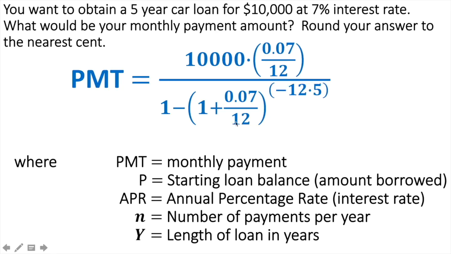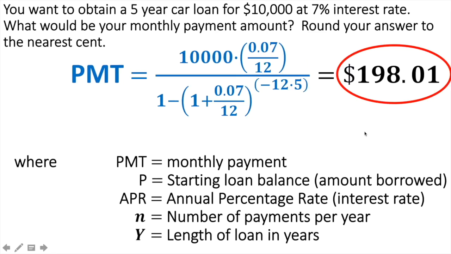Okay, and this again kind of looks like a nasty formula, but it's not bad because we're going to plug it into the calculator. And with the calculator, we just need to make sure that we definitely have this part here on top and the entire thing on bottom. If you're using the TI Nspire, it makes it kind of easy. If you're using TI-84, we need to have big parentheses around this one up here and at the very end here, signifying that this entire thing here is on the bottom. But anyway, we plug that into our calculator and it asks us to round it to the nearest cent. So the nearest cent here is going to be 1 cent. So it's going to be $198.01. So that's how much my car loan would cost if I did a $10,000 car loan for 5 years at 7% interest.